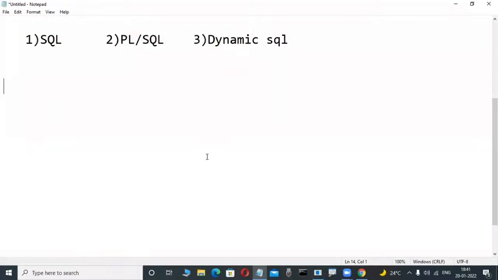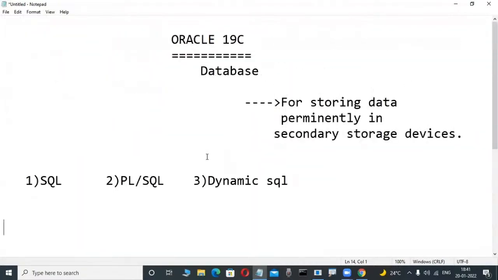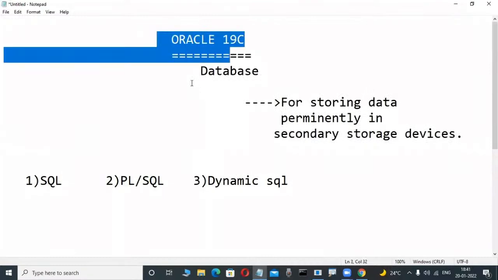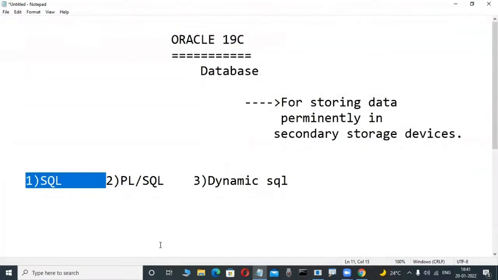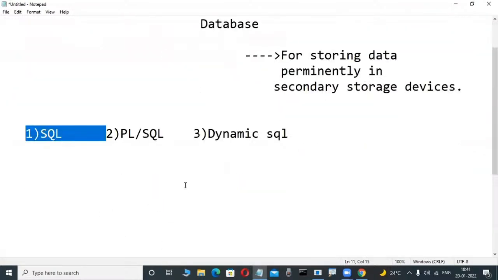But syntactically totally different, and functions are also totally different. That's why in our class we are learning the Oracle SQL language. Understood? Okay, same like Java and C++ object creation, conceptually the same. Now here, check it out.